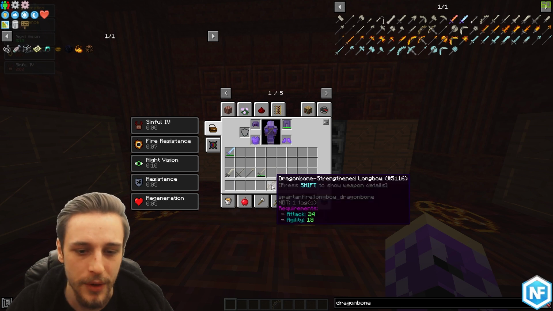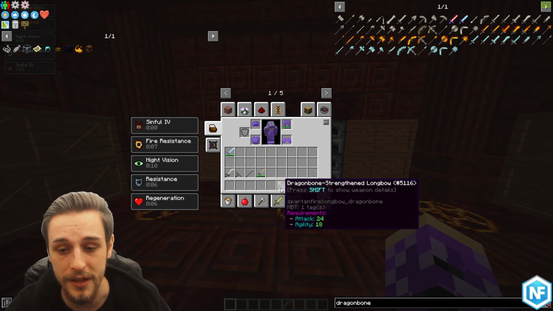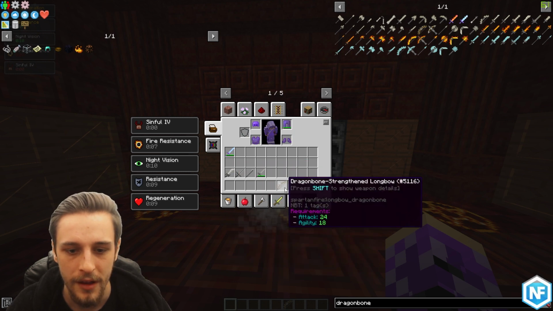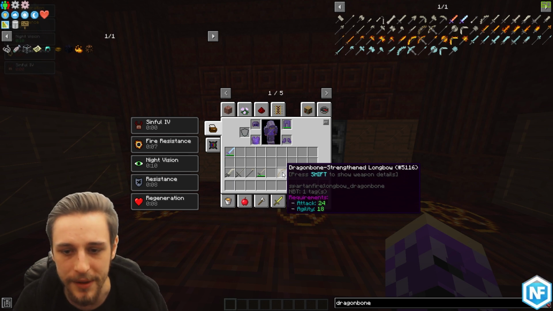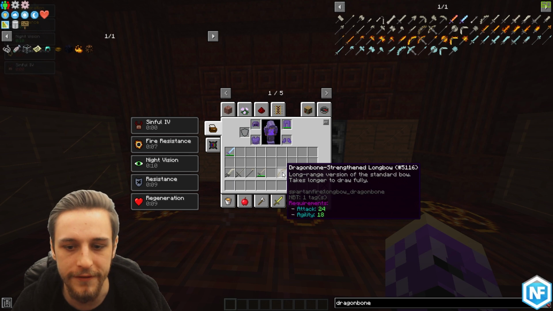In terms of ranged weapons, there's only one that I'd really pick up. It's the strengthened Longbow. It can be a Dragonbone variant, it can be a different variant. We're just looking at Dragonbone today. The reason I take the strengthened longbow, it has a further range, good damage, but it is slower. It takes longer to draw fully.